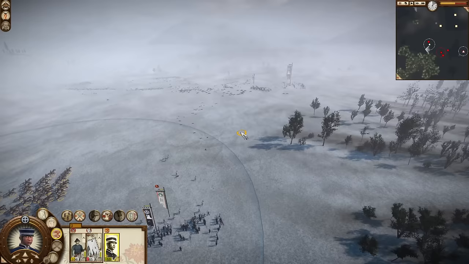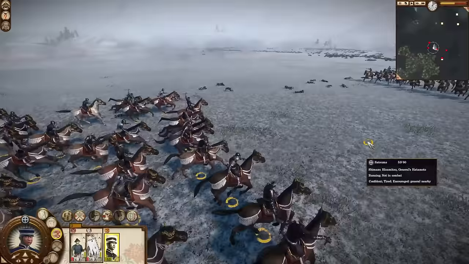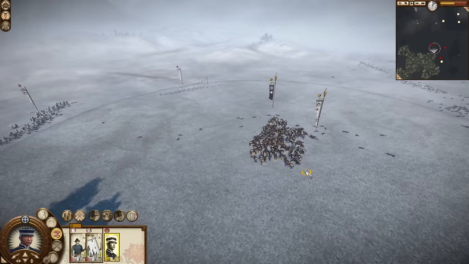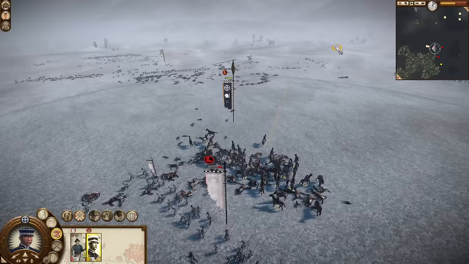They've broken over there. I've got to charge their general, I think. It's a general off. He's going to go for those spears, but can't do it. Run, run, run. Break up! Oh, retreat!